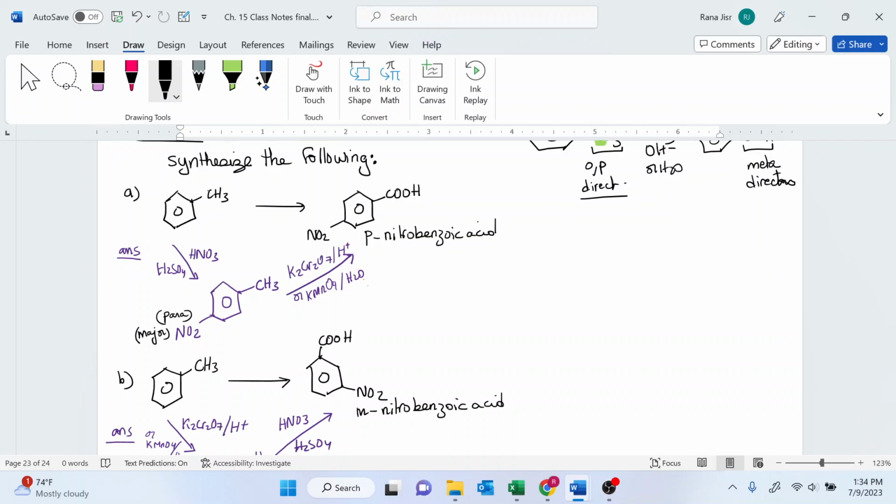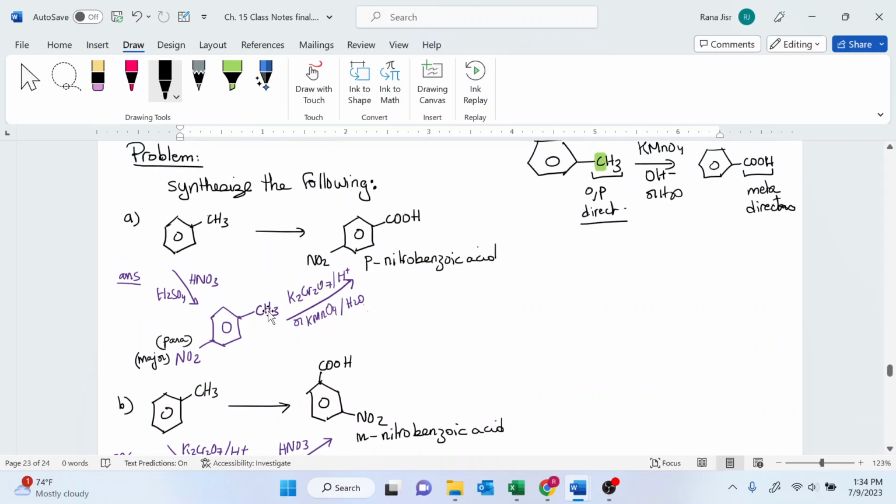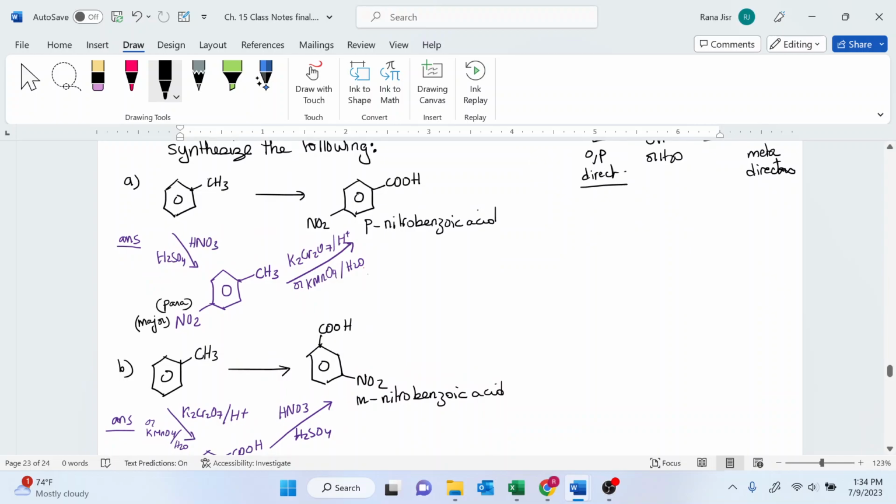So you choose the one that you need. You don't have to worry about the other isomer. So the ortho product, just discard, choose the one that you need and carry on the synthesis. Para, and then after you make your para, now you can oxidize by either KMnO4 in presence of a base or water. Any oxidizing agent can do the job. Review this oxidation reaction in there, and you're going to end up getting your carboxylic acid from the CH3.